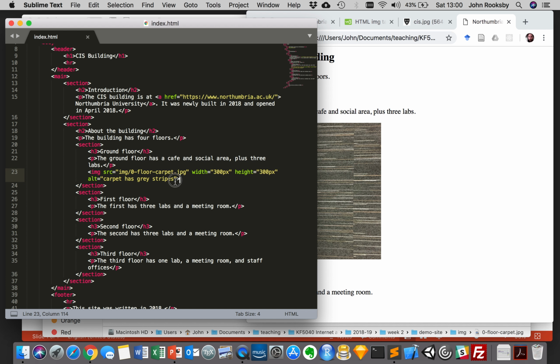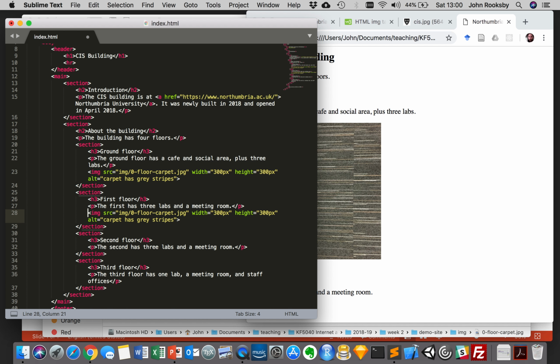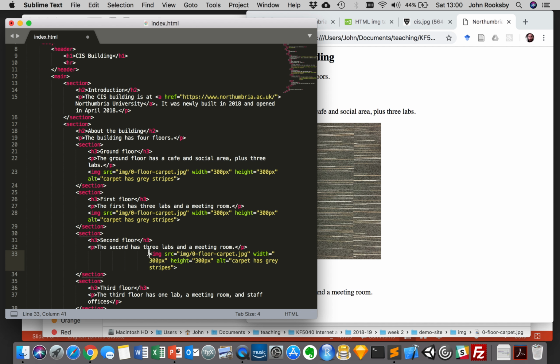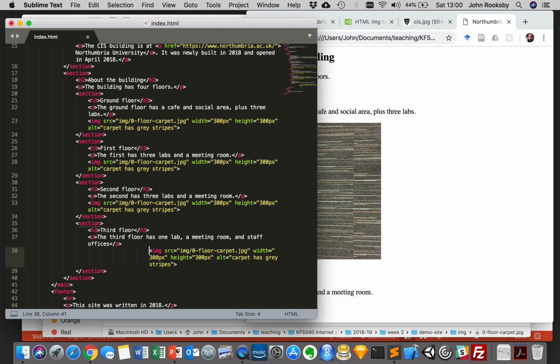I'm going to copy what's written there, and I'm going to put exactly the same thing in this section, keeping stuff nicely laid out, and in this section.